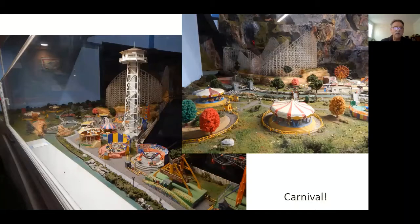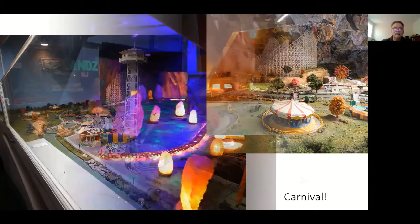In some cases, they've worn out just from the fact that they would be run day in and day out for 25 years. And in our case, we just haven't quite had enough of the motors on hand to get these going again. It's on the list of things to do. But you push a button and you can hear the carnival music, which the kids appreciate.